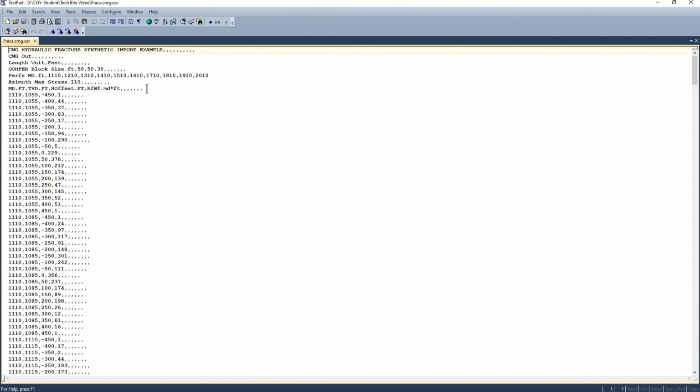Now, the CMGFRAC files that we imported first, they cannot be edited with a text file. The editing, any sort of filtering, is done through the user interface in Builder. For the CSV files, because they're text-based, we need to do the editing prior to import. And one of the things I want to add is going to be the SVG format keyword. So up at the very top, which is where I have my headers, I'm just going to add an SVG underscore format.